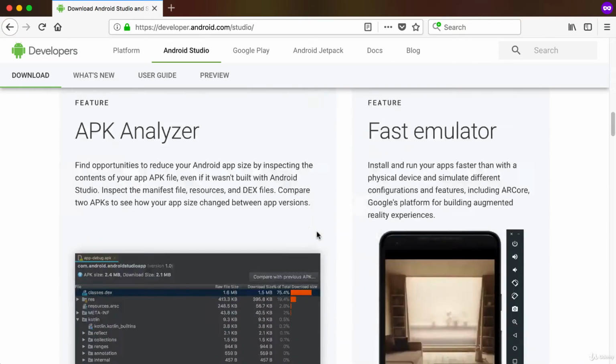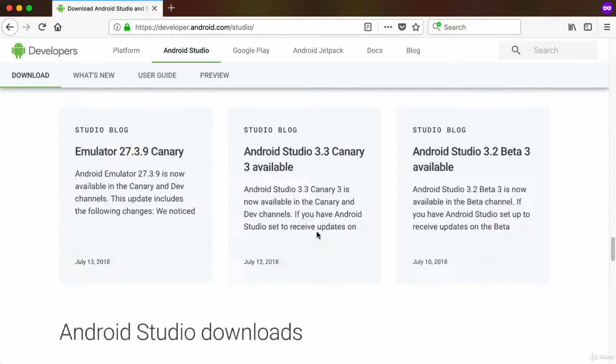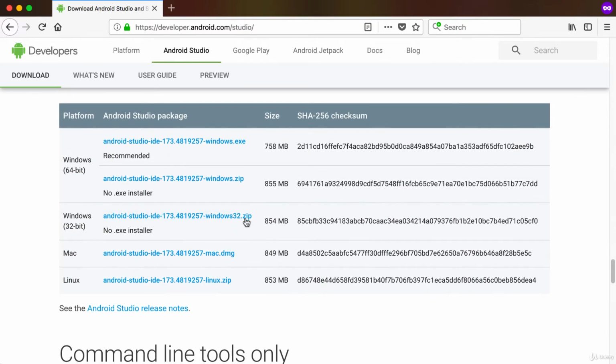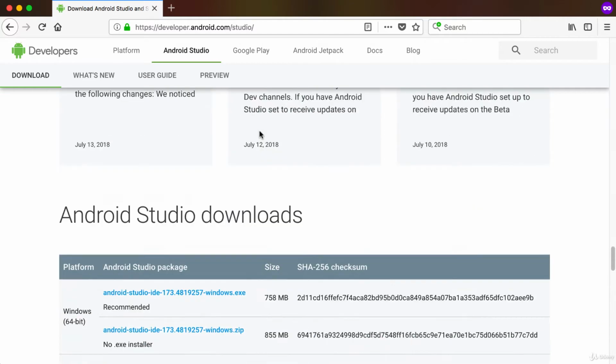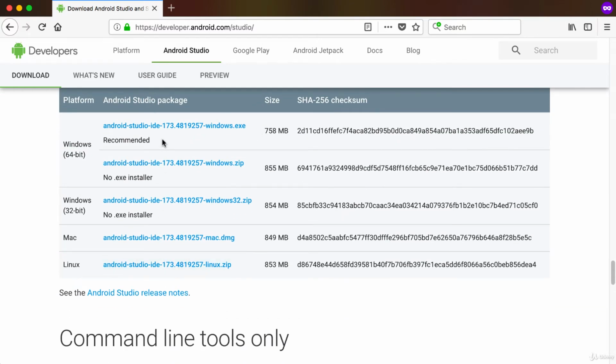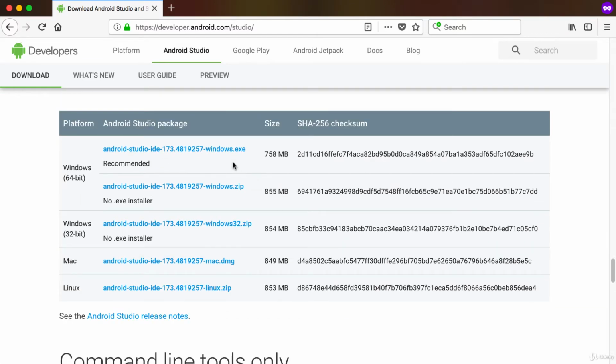If you're looking for some other versions to download, let's go down a bit. You'll see that we've got Windows 64-bit there. You can download directly from here without the exe installer, just a folder there that you can run it from. Or if it's Windows 32-bit, it's going to be this one, for a Mac, for Linux. So you can choose your specific operating system file that you want to download here. Just make sure that you install the JDK first before you install Android Studio.